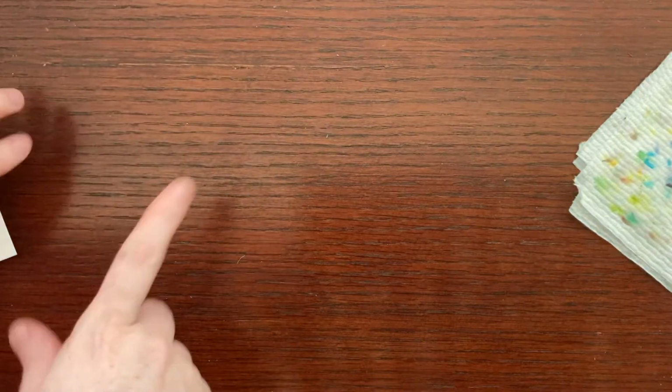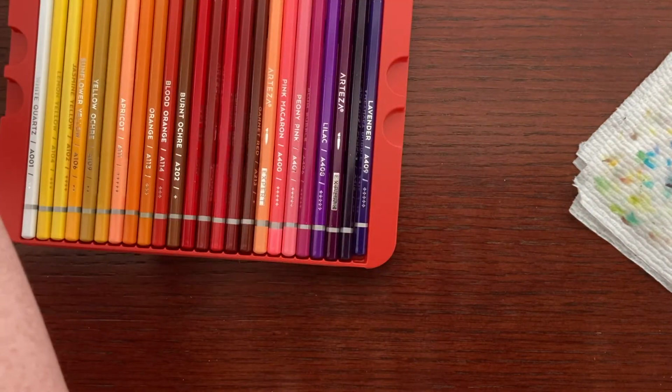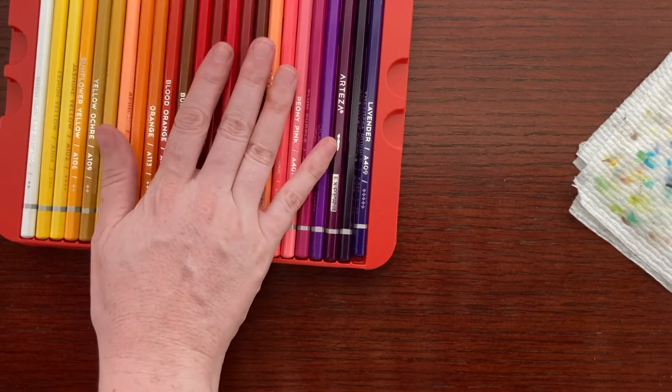The Arteza does come in larger sets, so you are able to get more. The quality feels about the same. The Goldfaber are open stock though, so you can replace individual pencils if you need to. These are not. You'd have to buy a whole new set.